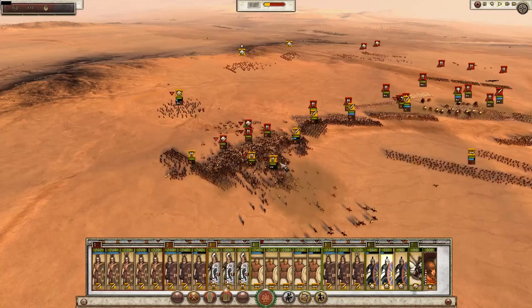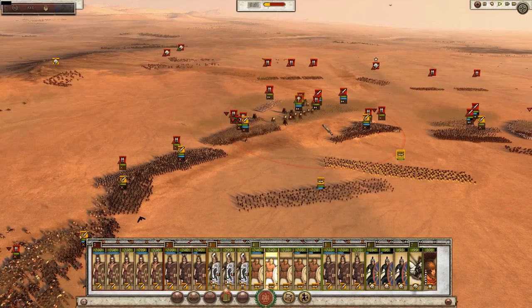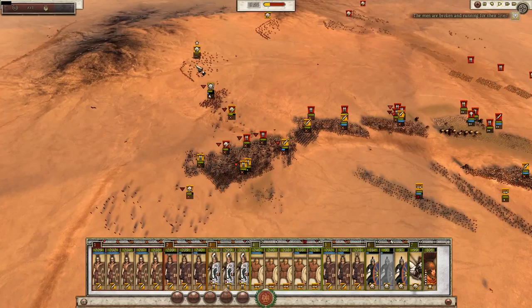Okay, so the lines are engaging. Oh, come on. Take out those guys. There's so many troops. I don't even know how to react to all of them. No, this is pretty big.